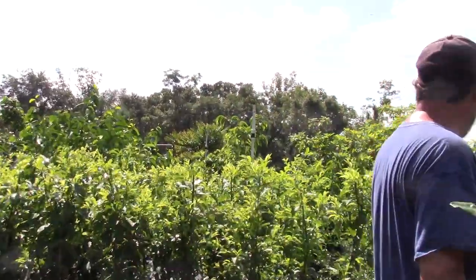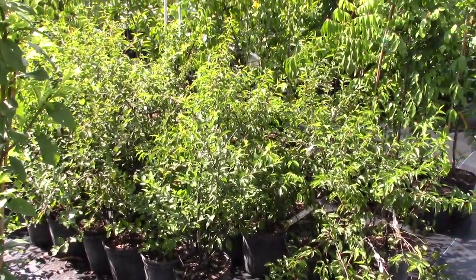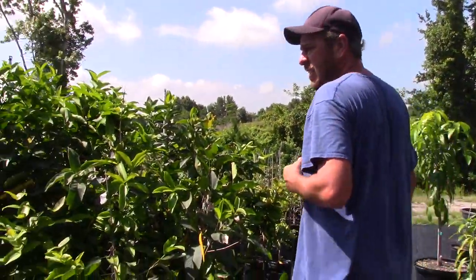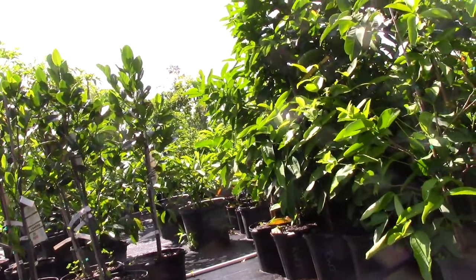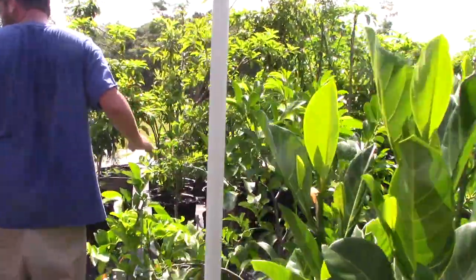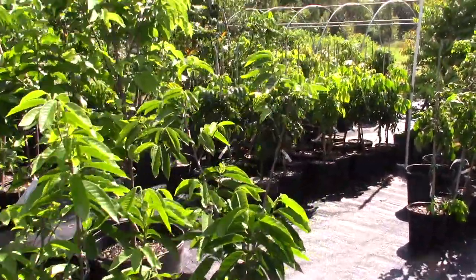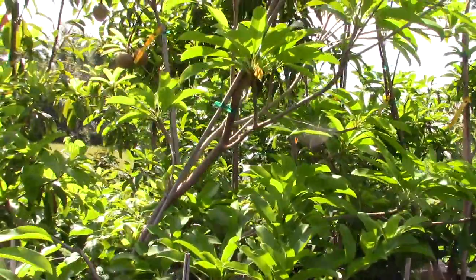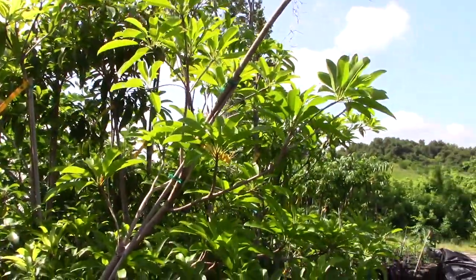And then here you go. You got the native plums. These wouldn't do well farther south, but Chickasaw plums and Flatwoods plums. Star fruit, black jambu, some jackfruit trees. What kind of jackfruit trees do you have here? What are they, Orange Crush? Orange Crush, it's a more compact variety. And some black sapote. Some mislabeled custard apples that say sugar apple. Sapodilla. What kind of custard apple do you have down here? They're just seedlings from red fruit ones. So what kind of sapodilla is growing? You got Murano, Ox. I think there's a Prolific hiding in here.